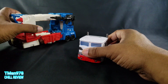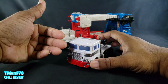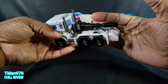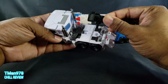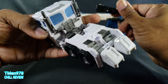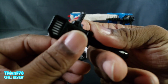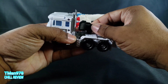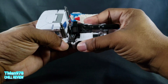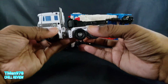Here is Combiner Wars Ultra Magnus. I've already modified this thing. You see it comes with this ion cannon right there that can store there. It's not really pegging in. This thicker part right here is the peg and not the handle. So you have to force that into there and make sure that this is closed as tight as it can be so it will stay there.